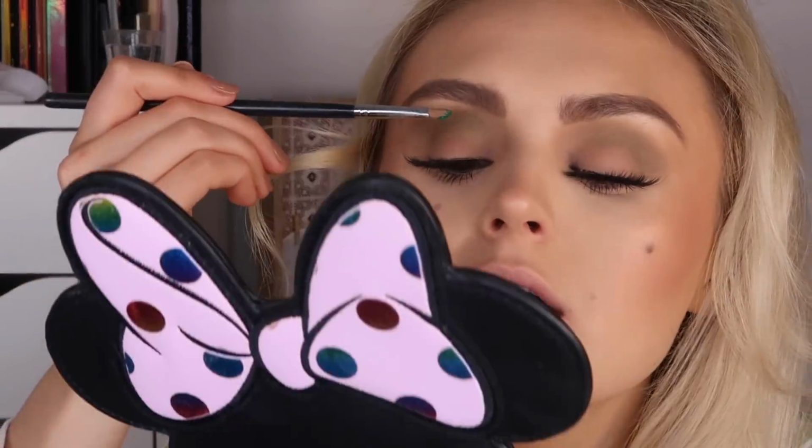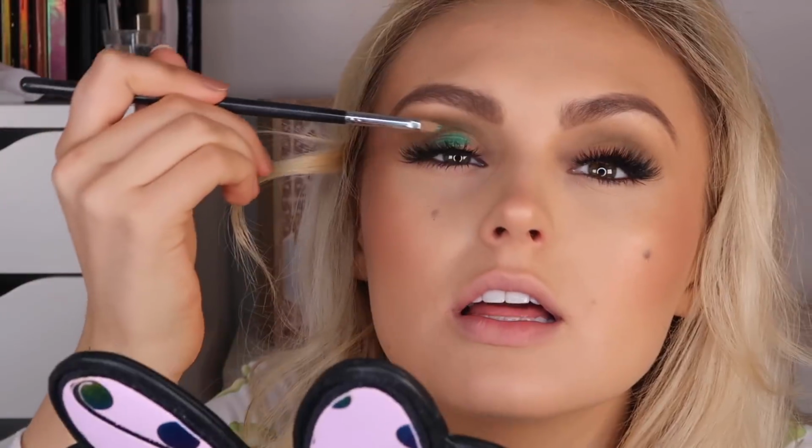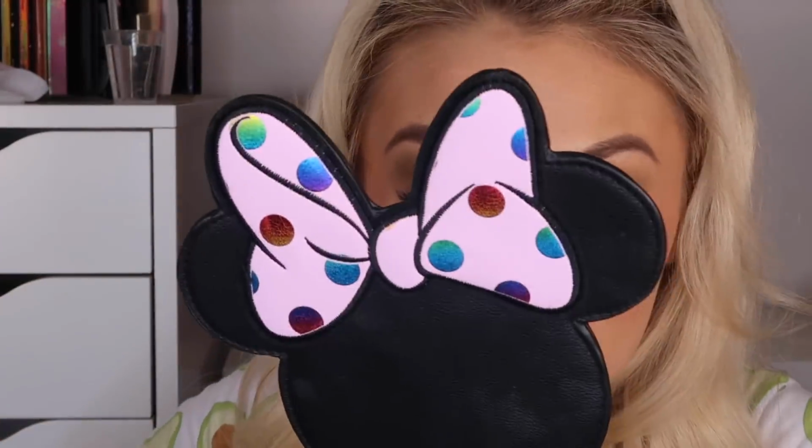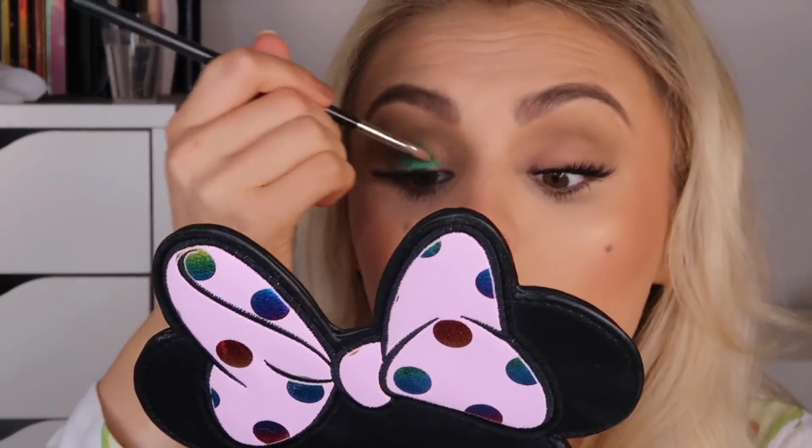So this is where the exciting bit is, the Juvia's Place palette. This is the bit that I'm like, oh yes. I'm just gonna take a flat top brush, I'm gonna pop it into Buzzo, and I'm quite simply gonna coat my lid with it, just to create that bright green. That is such a nice colour green. Hello, avocado eyeshadow. Maybe I'll start just doing the avocado eyeshadow without the face paint.